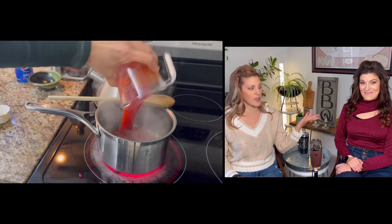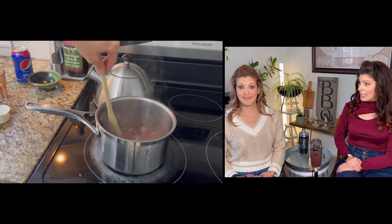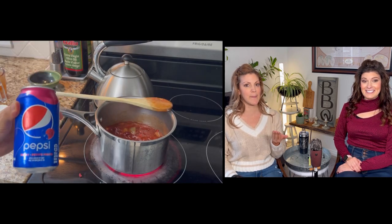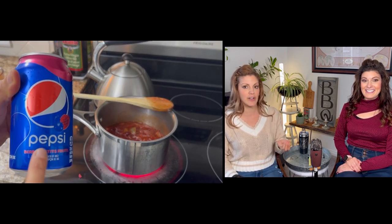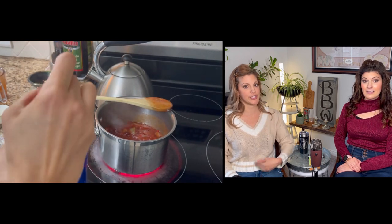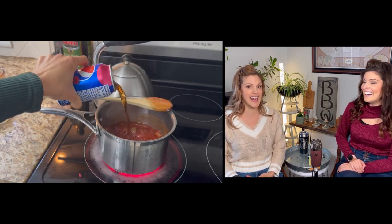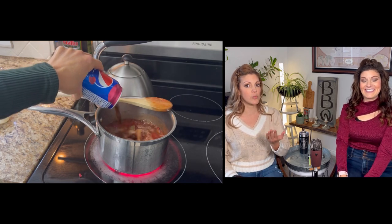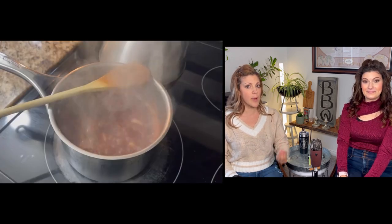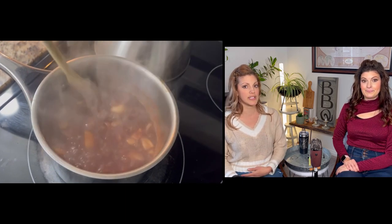And then of course you're going to have ketchup — I love ketchup in a barbecue sauce, just not on scrambled eggs. I think ketchup goes on everything. And last but not least that beautiful can of Pepsi. This one's not raspberry in particular, it's berry — even cooler. Popping it open — two year old Pepsi, it'll stand the test of time. We're going to add in the entire can. It might look watery right now, but as it bubbles away over the course of 20 minutes it starts to reduce down and those flavors all melt together.